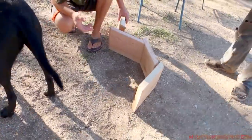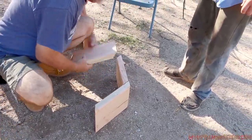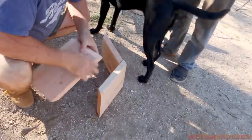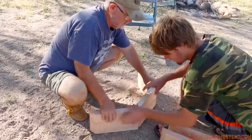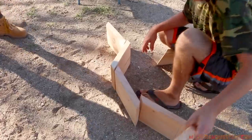So what is this? Dad, you sure you got these right? Okay, that one goes like that. This one goes like, let's see. And this one goes like, hang on, I'll get it figured out. I thought I was gonna just keep doing this over and over and it would work. Well, we can create a monster.